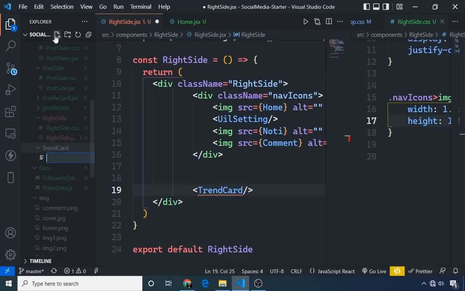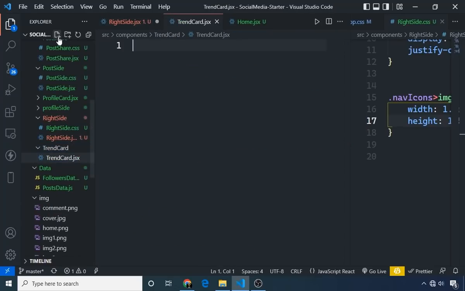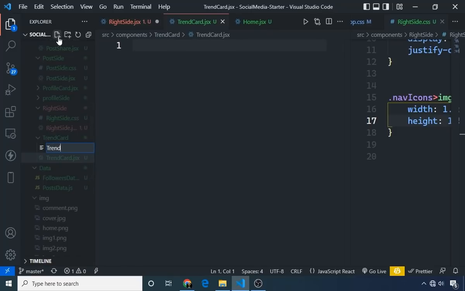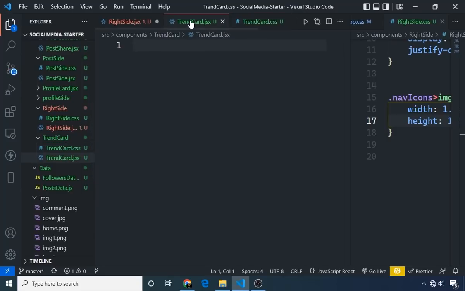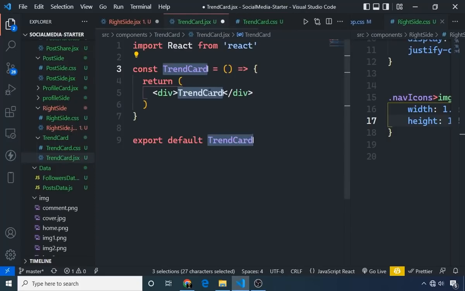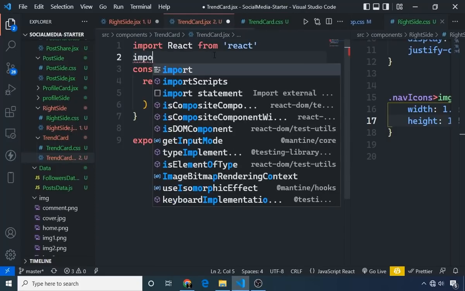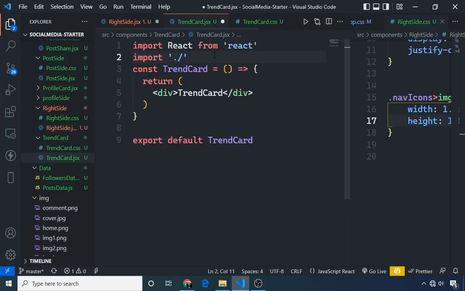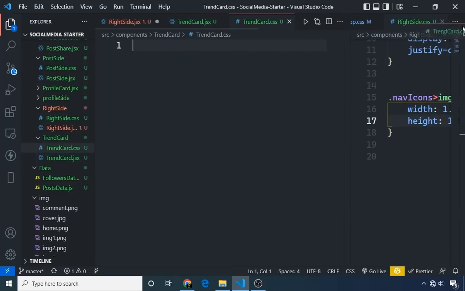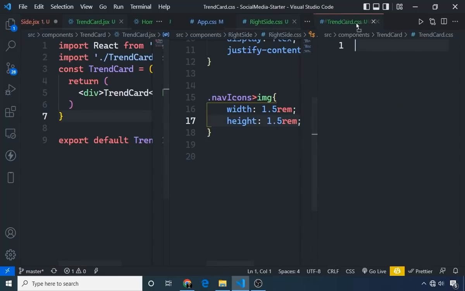I know it's boring to do it again and again, but it is necessary for pure CSS and React. Okay. So as it is a beginner friendly tutorial, I have to do it again and again for you guys like this. Okay, so now in the JSX, RFCE, and I should import its CSS, import from the same side, trendcard.css. Just save it and the CSS on the right side.